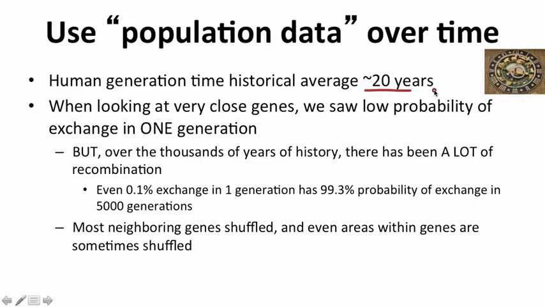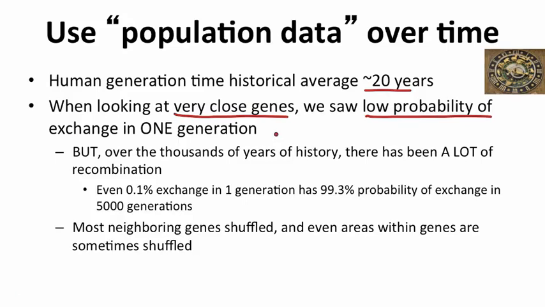When we looked at recombination previously, we were looking at what happened in one individual. So basically, we were looking at a time frame of about 20 years, or one generation, one bout of meiosis, one iteration of some crossing over. Now, when you're looking at genes that are very close together, maybe thousands or tens of thousands or even hundreds of thousands of bases apart, there's a very low probability of having a crossover between them. There's a very low probability of exchange.